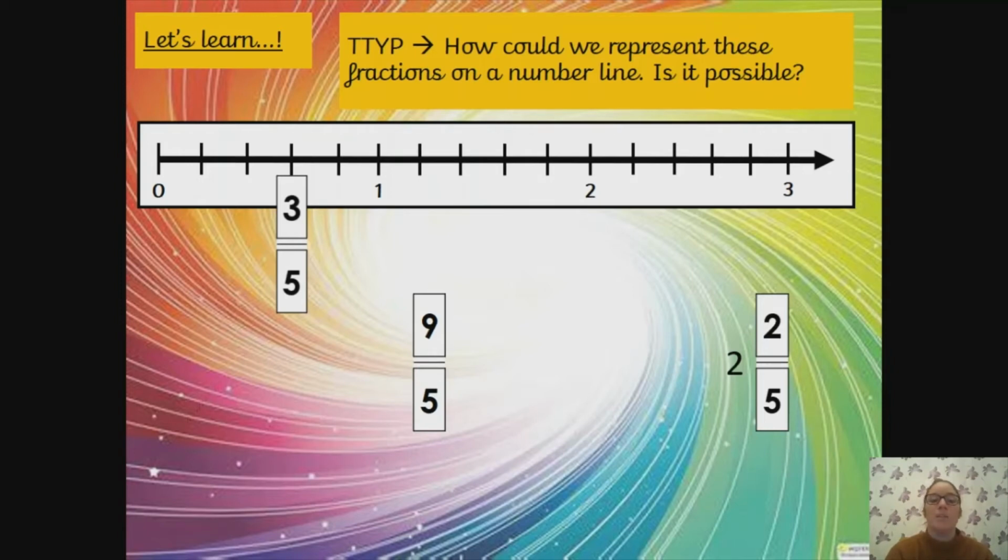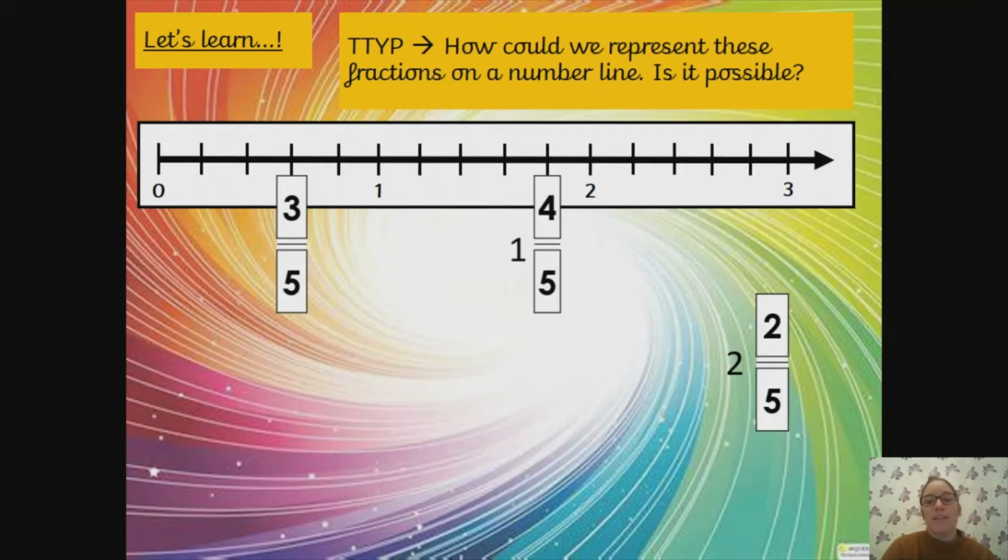Okay, so we need to convert this into a mixed number. So we know that 5 goes into 9 once. Okay, so we're going to have 1 whole, and there's going to be 4 left over. Okay, so it's going to show it like this. We can, of course, just count 9/5, okay, to just check our answer. Okay, so we could do 1, 2, 3, 4, 5, 6, 7, 8, 9. Is that the same as 1 4/5? It is. Okay, so you could do it both ways, but we've changed it into a mixed number.